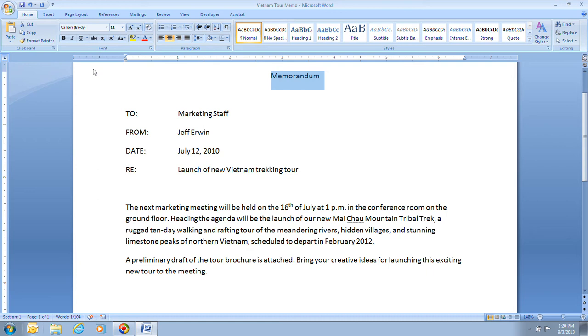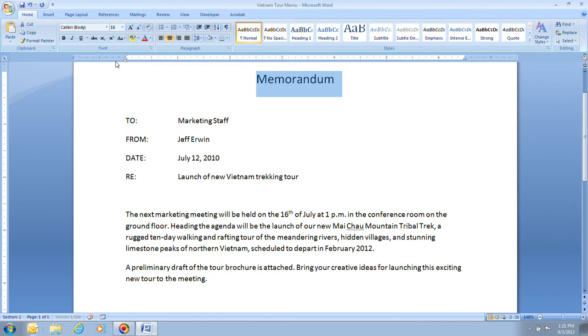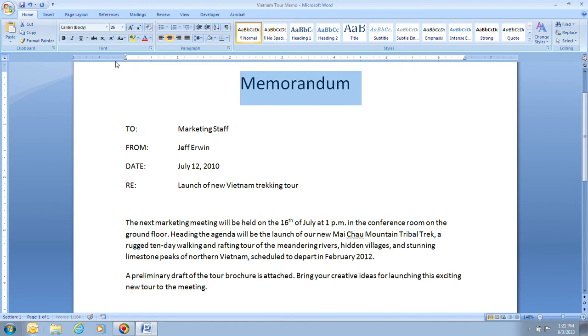Step 3 tells us that we are going to grow the font, and that is where we have the big A with an arrow pointing up. It tells us that we're going to click the grow font button on the mini toolbar 8 times. So I'm going to click it here 1, 2, 3, 4, 5, 6, 7, 8. Notice that the text is getting bigger and that the font size is increased.